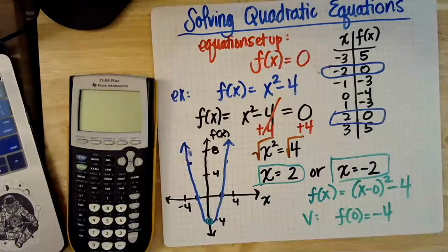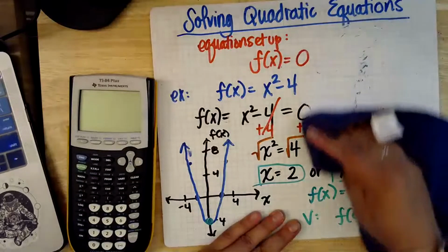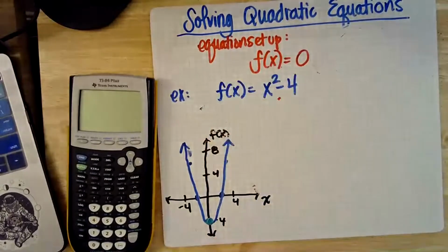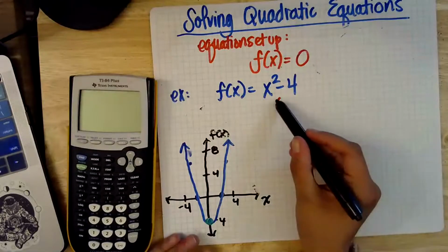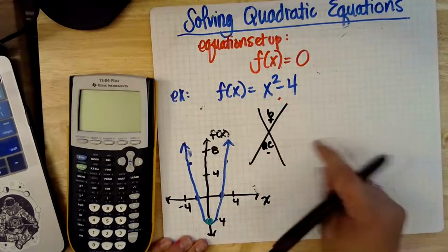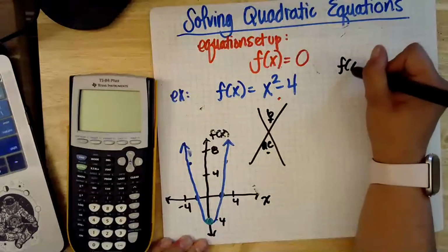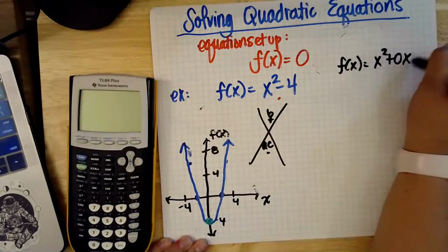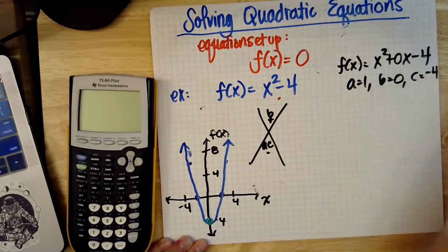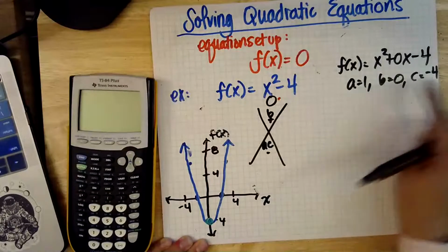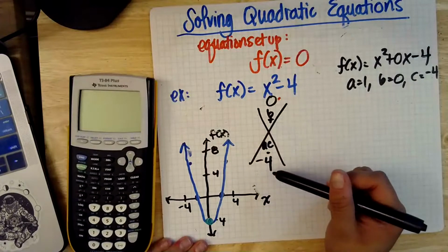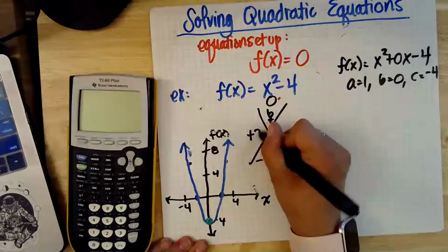And now I'm going to go ahead and also, let me erase that part. I'm going to also solve now for this one using the box method and see how everything that we've done so far connects. So remember that this really is saying x squared plus 0x minus 4. A is equal to 1, B is equal to 0, C is equal to negative 4. So that's a 0 here. 1 times negative 4 is negative 4. Two numbers that when I add them give me 0, but when I multiply them give me negative 4. That's a positive 2, negative 2.